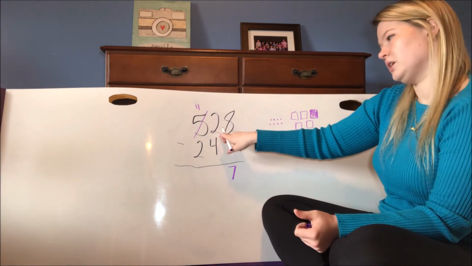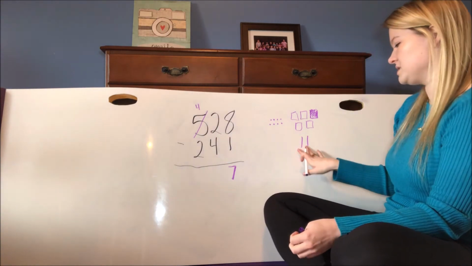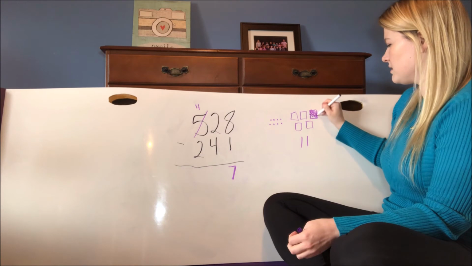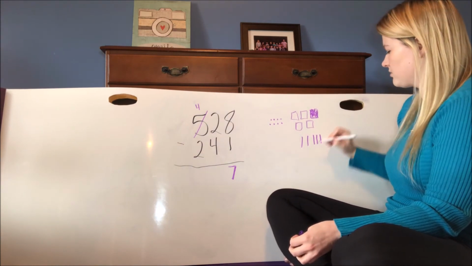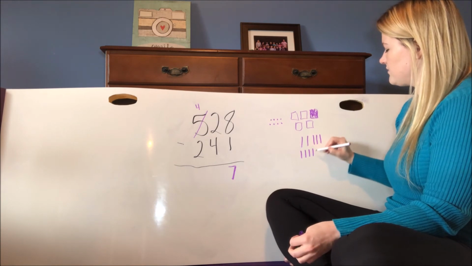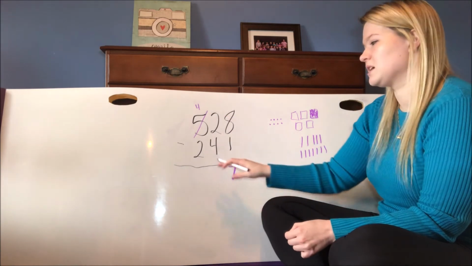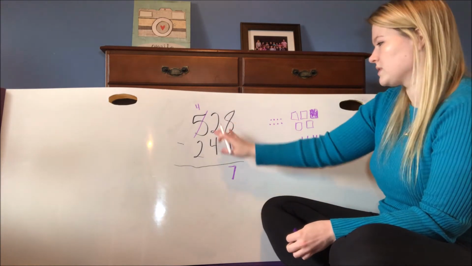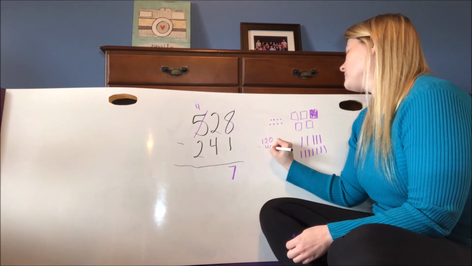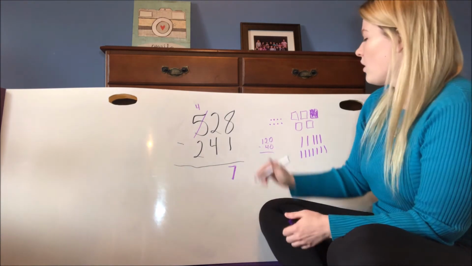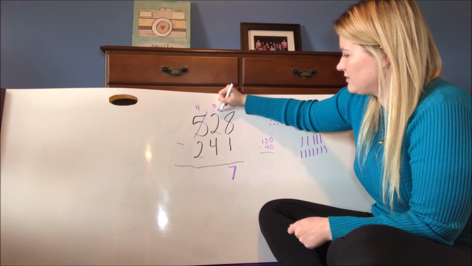When I bring it over here, I change this 20, because that's what these 2 tens rods represent right now. I break apart this, and I add those 10 rods here. 1, 2, 3, 4, 5, 6, 7, 8, 9, 10. So this really isn't 12 take away 4 or 2 take away 4. What this really represents is 120 take away 40. Or you can write it like this: 12 take away 4.